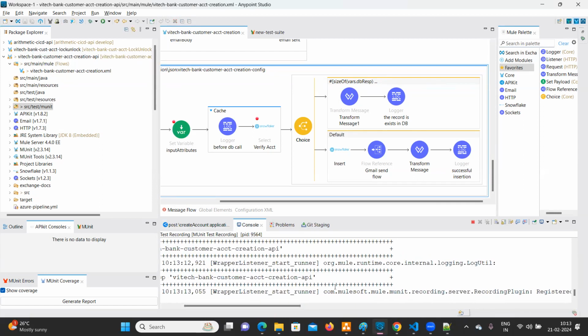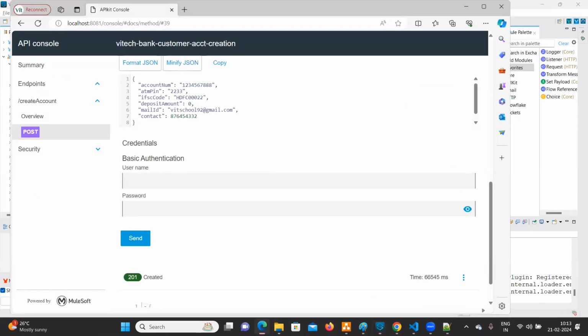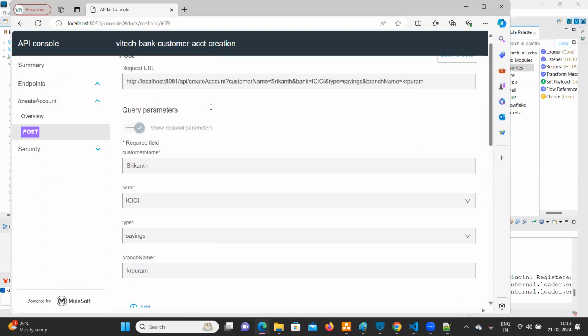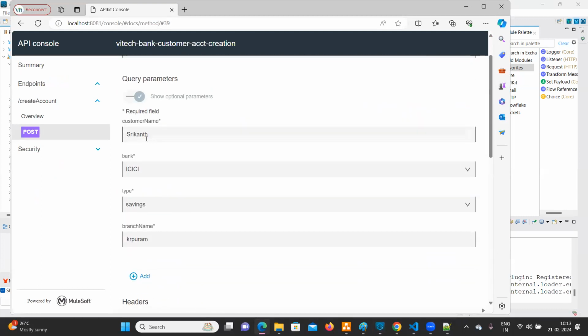Okay, it is deploying. So meanwhile, you can prepare the input for that.